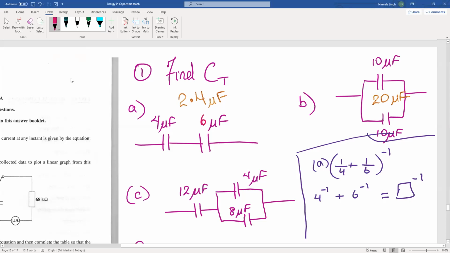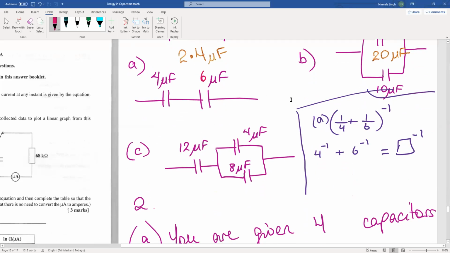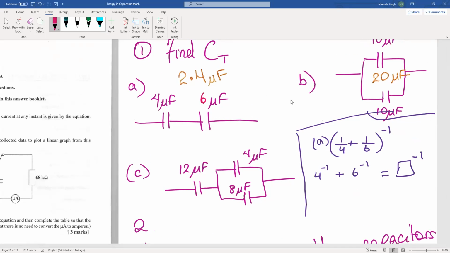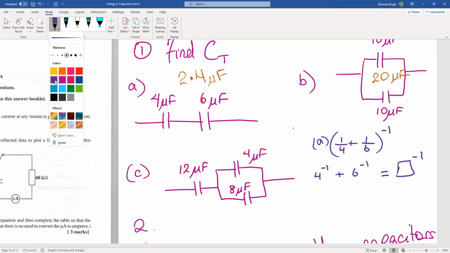Since we do all have them to the same base, you all could have just added the numbers, just like how we do in series capacitors. It's 1 over the value, and then you find the inverse of your answer. Or you could have gone and done the long way. I actually did the long way both ways just now, just to make sure that it was working out fine. Because sometimes you cannot do shortcuts in these questions.